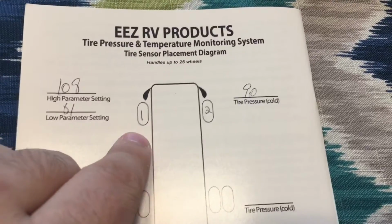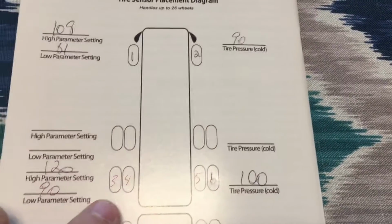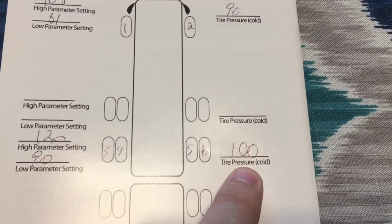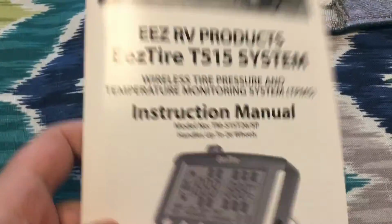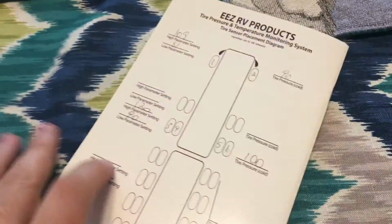So I marked down the number of sensors. 1, 2. We don't have these axles, so we only have these 3, 4, 5, and 6, and we're not carrying a trailer, so you don't worry about this. On the back, we're putting cold as 100, so 120 for high and 90 for low. You want to mark all this down into the EEZ RV product instruction manual that comes with the system.